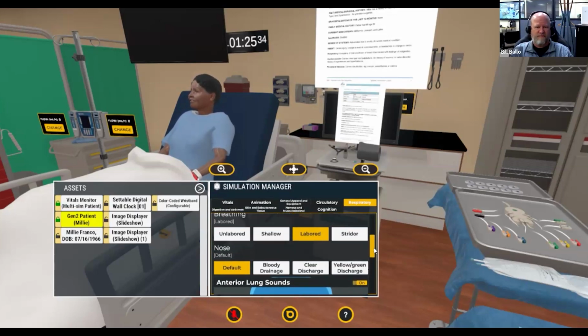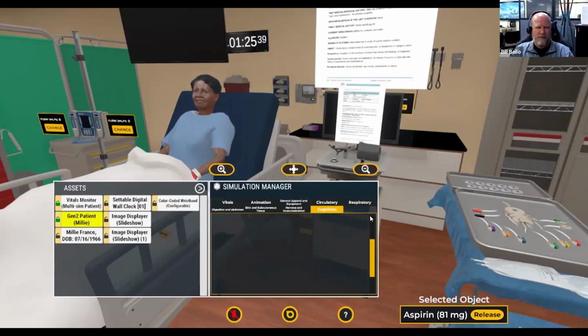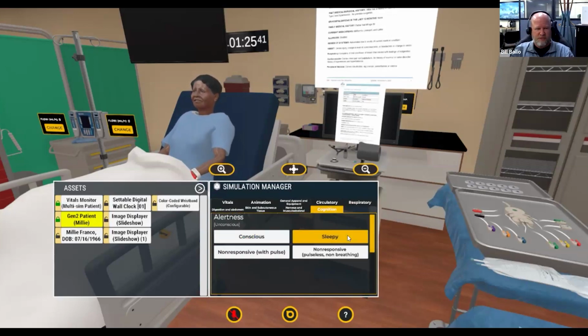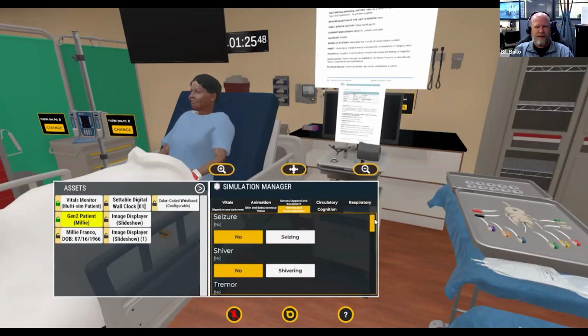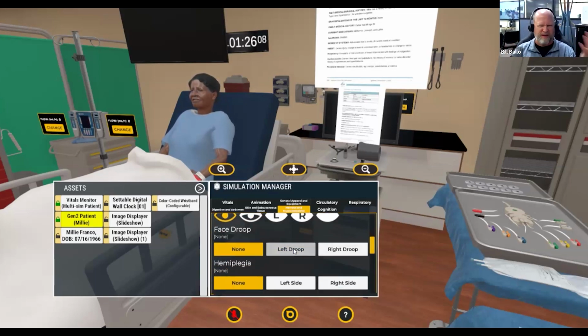The times that I go into VR when I'm operating simulations, the only time I really do that is if there are things that are invisible that I need to make visible. So, for example, if they're going to order an ECG, I don't want the ECG to be in there until they ask for it. Once they ask for it, then the ECG comes in, so then I make it visible. Or if I'm acting as, like with one of our pediatric patients, I act as the dad who brought the kid into the ER.